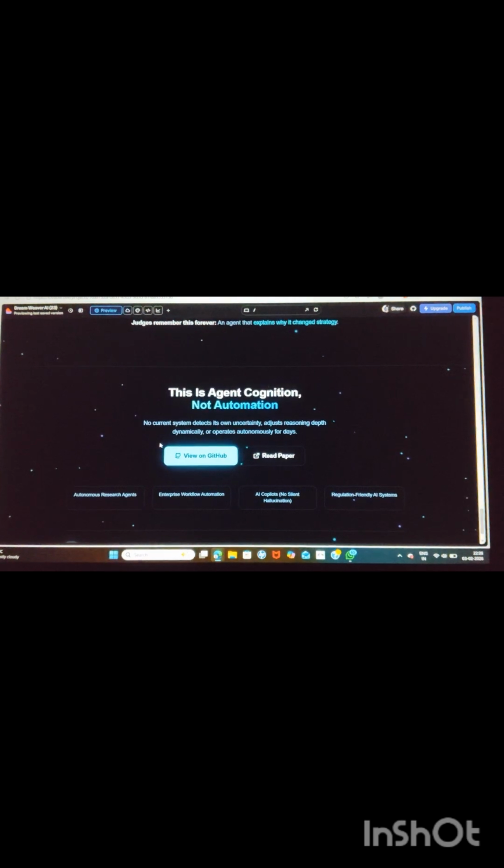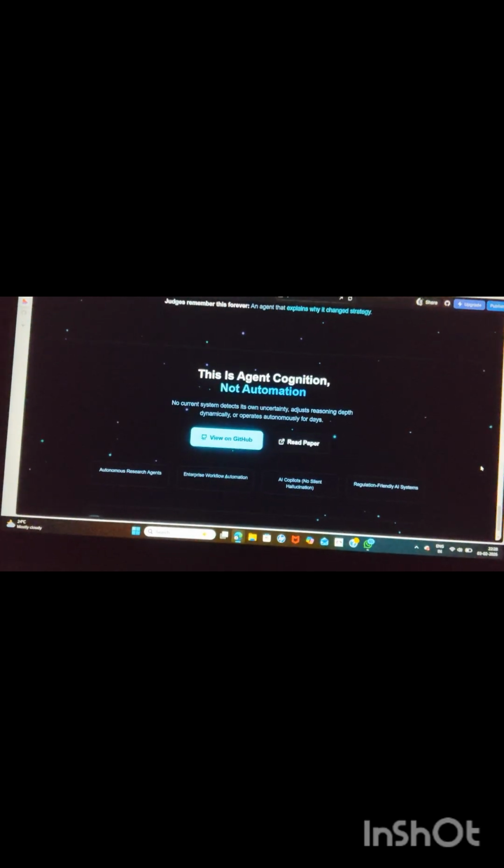This is agent recognition, not automation. From this we conclude that no single AI in this generation provides the exact result the user wants. It analyzes the keywords and gives whatever it has. They don't detect errors or mistakes, and they don't learn from mistakes. This is what AI is doing. Our AI is going to re-evaluate the AI generation.